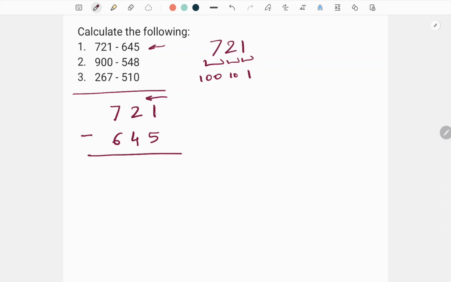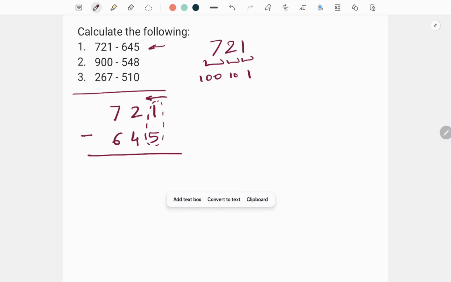So I cannot subtract 1 minus 5. I cannot subtract 5 from 1. I'm just focusing on this part of the subtraction first. 1 minus 5 is not possible to do, because 1 is smaller than 5. The way to approach this is to realize that I can borrow from the next digit on the left.